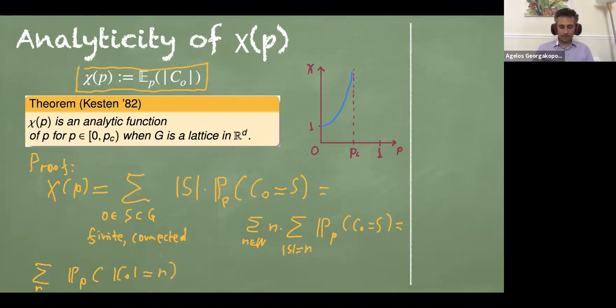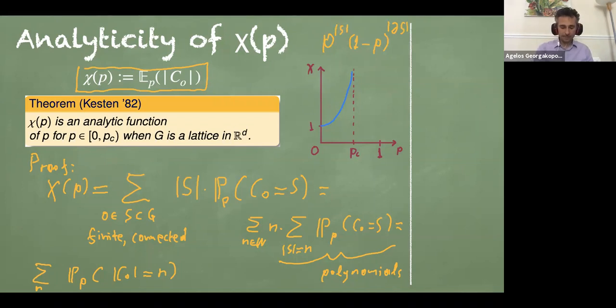Now, let me remark that all these guys are just polynomials, because the probability that C is my cluster can be written as follows. I'm going to write at the top, sorry, I've run out of space. You want all edges inside S to be open. That's why you have a factor P to the power of the number of edges in S. And then you want all edges incident with S, but not in S, to be closed. That's why I have this factor 1 minus P to the power of the number of such edges. Okay, the point is this is a nice polynomial.